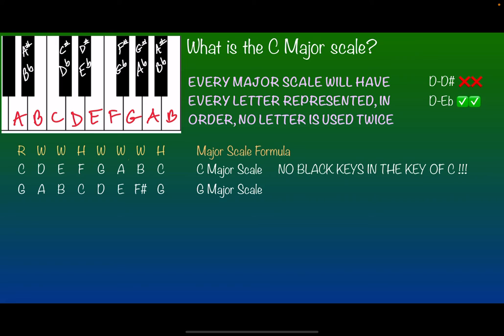So why is G major the second example? Because it only has one black key. Same thing. You could play the note G over and over again and hit any other white key.